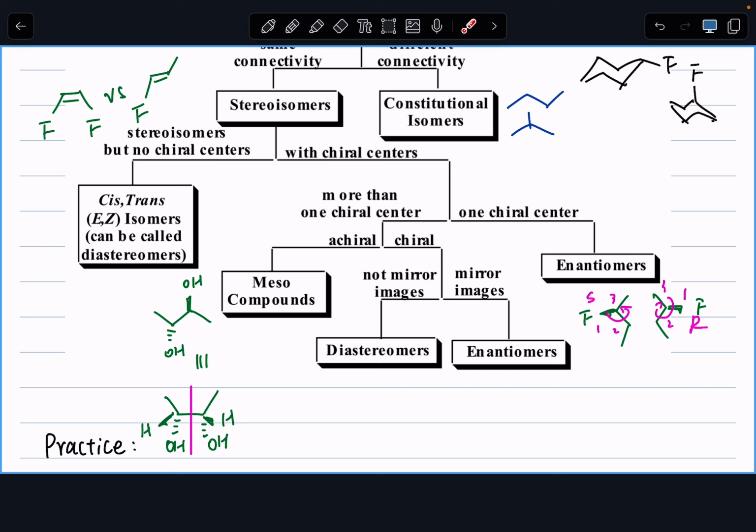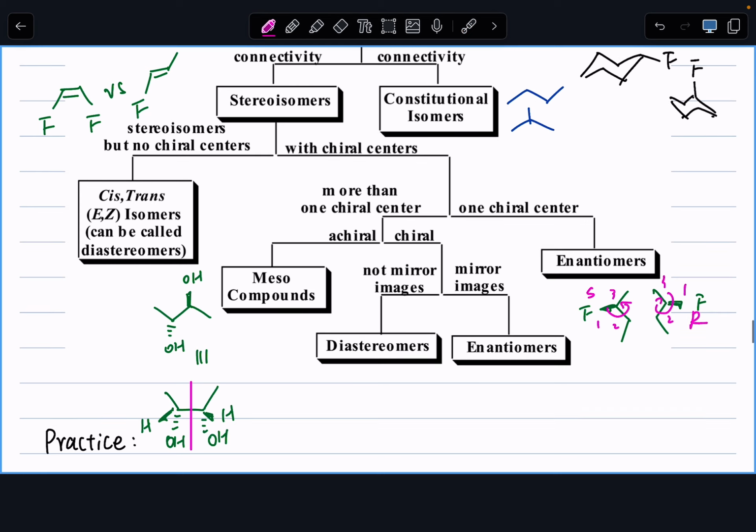And know the relationship between enantiomers and diastereomers. So if we now have a different molecule, okay, so for this one, the one on the top. The one we're looking at is this one, the OH-in, OH-in. All right. If we look at these two molecules, what's the relationship between this one and this one? They're diastereomers.